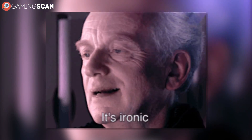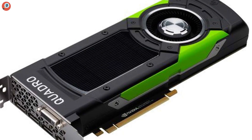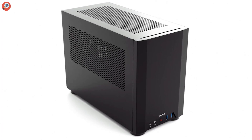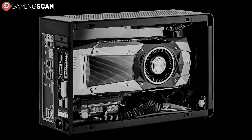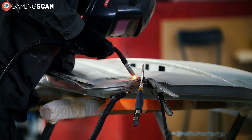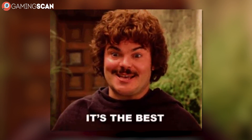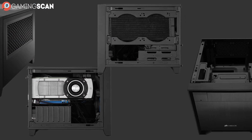The trade-off, however, is somewhat ironic. In order to fit a full-size graphics card, Corsair made the 250D somewhat larger and heavier than most mini ITX cases. And seeing how compactness and portability are the two main attributes drawing people to use a mini ITX case in the first place, this is definitely not a model for everyone. Funny how having a quality metal build can be considered a downside. Nevertheless, it's the best bet for those who want the best performance in a case that's still pretty portable for what it's housing.